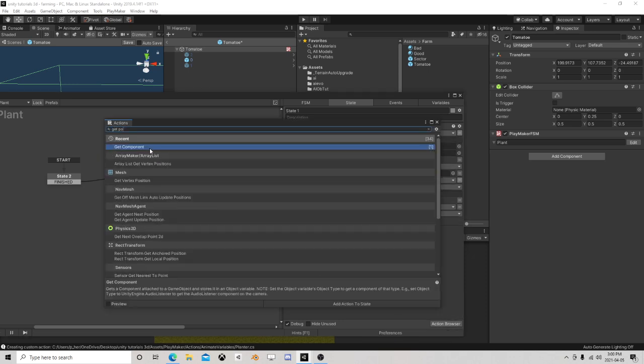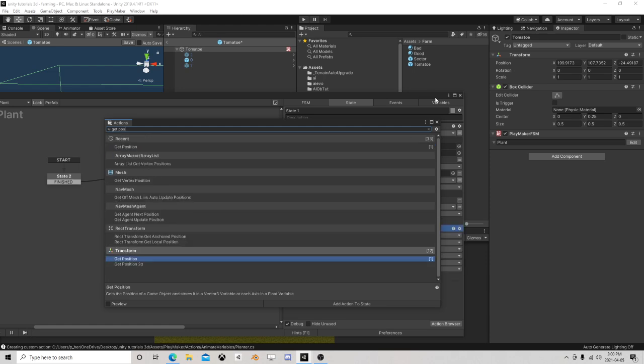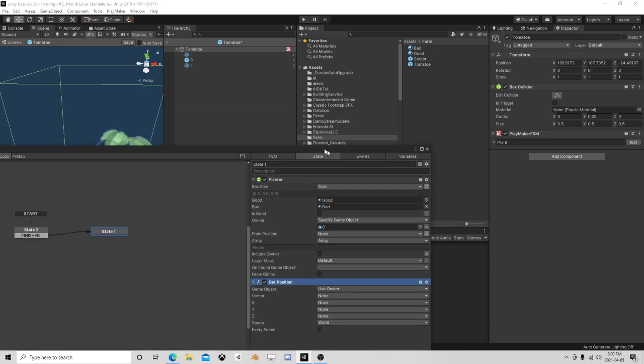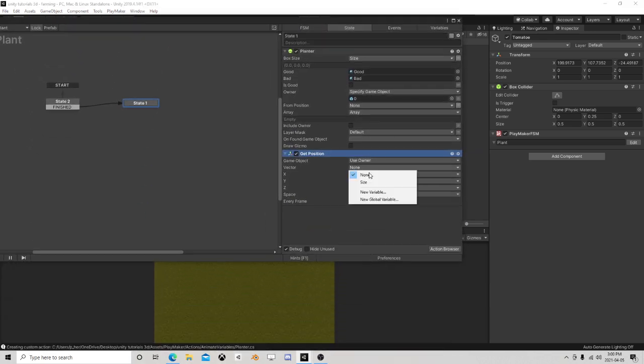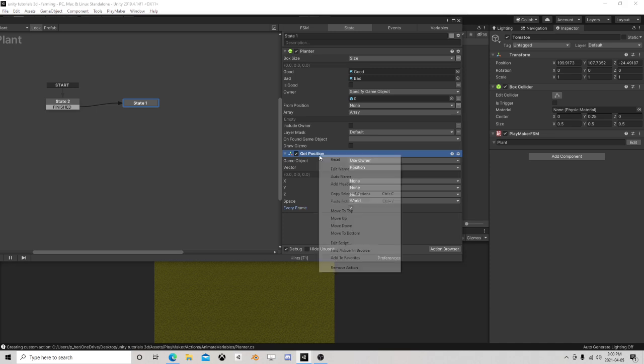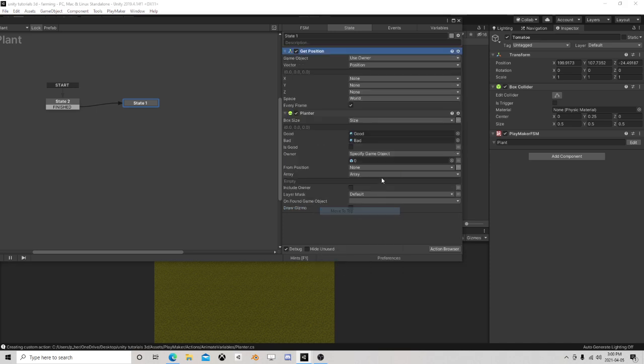Get position every frame. This needs to go up higher, and from position.